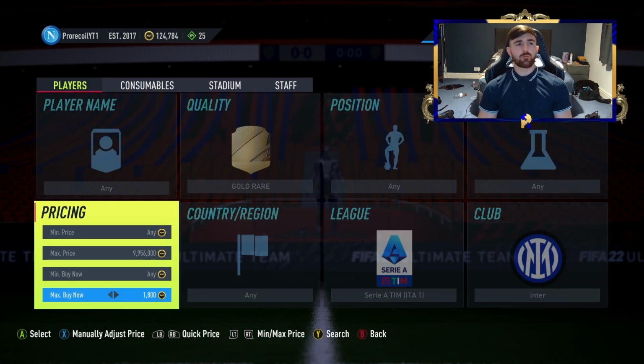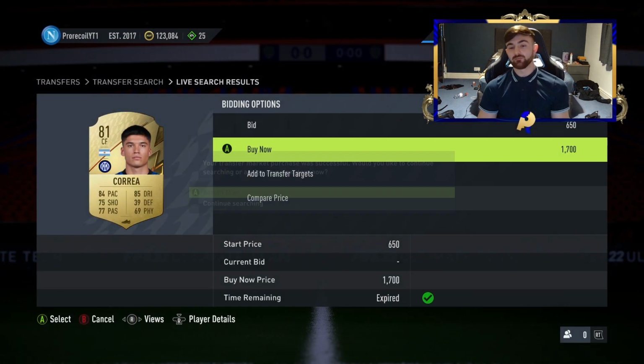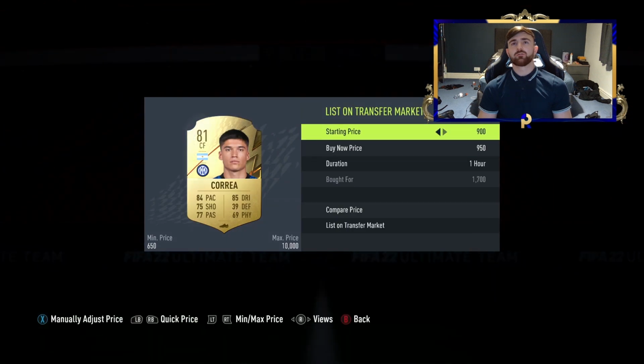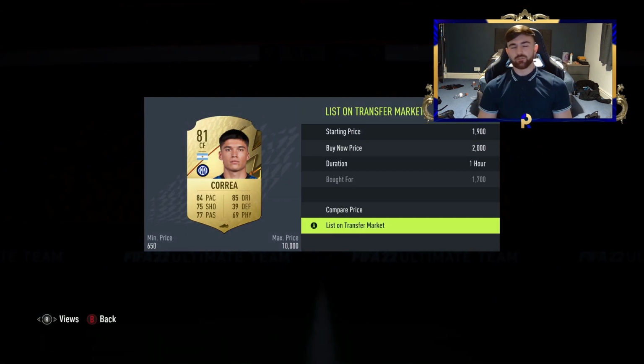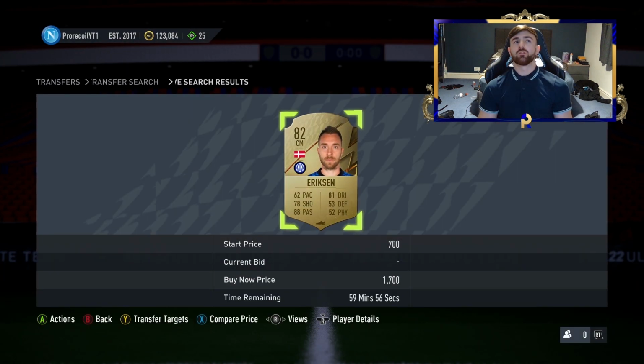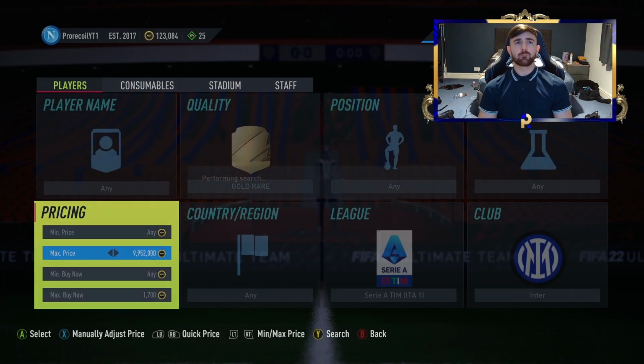So we snipe at 1.7 and below. So 1.7 straight off the bat. Got that one there. Let's knock these up to 2K. So obviously EA tax for 100 coins, 200 coin profit per card. If we can get lower prices, we will.